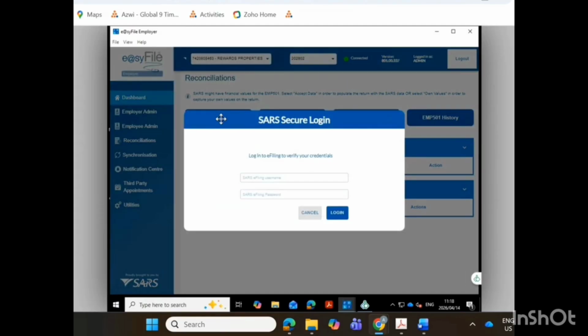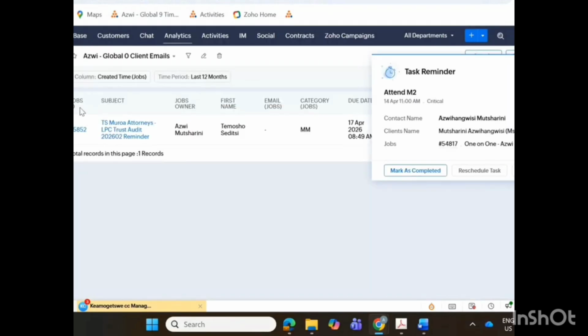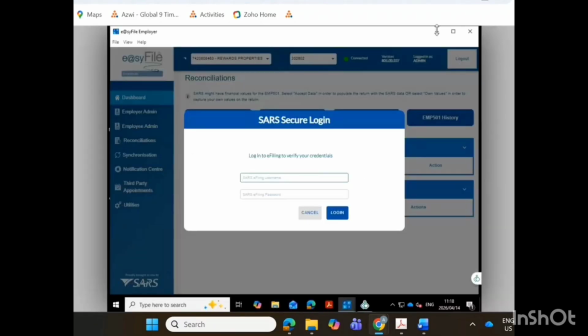This one is not under our profile. We'll be using client login details, so I must get the login details for the client. I have them here. For our clients which we have their profile, that means you'll be using your login details.